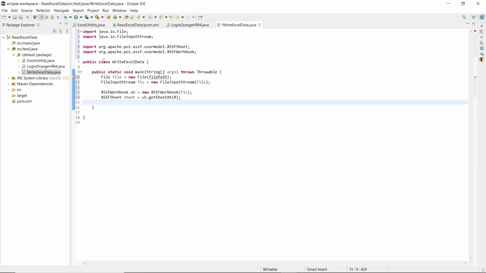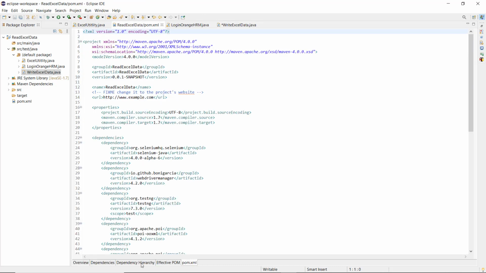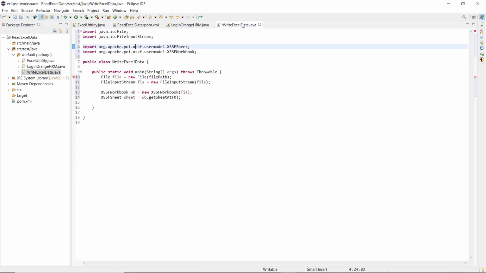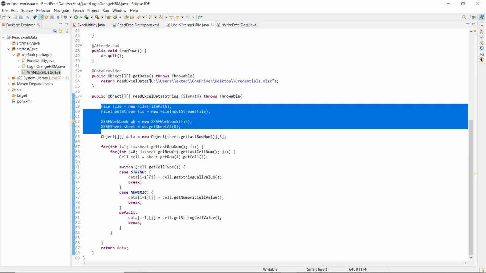Summarizing, we need a few Apache POI jars to do these read-write operations. Those jars are POI and POI OXML. Here, we need to provide the path of the file, whichever file you want to perform reading or writing operations on.